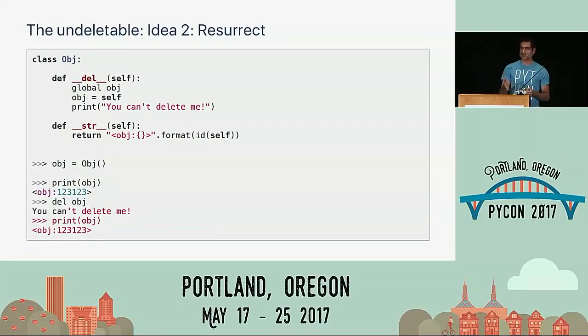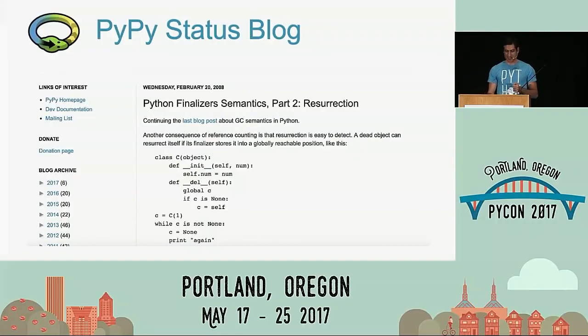Now, when I came up with this example, I was very proud of myself. I was like, wow, I did it. But then I did a little research and found out that a PyPy core developer in 2008 had a suspiciously similar example in his blog. I was like, wow, he traveled to the future, saw my presentation. I don't know how this works. But yes, I came up with the example before I saw this. Still, this one is interesting too. We're going to get back to this article later.